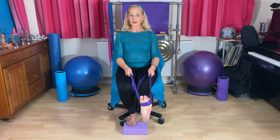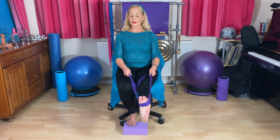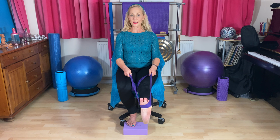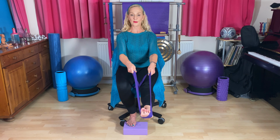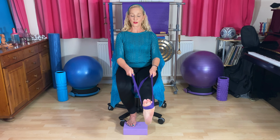So draw the toes back, tuck the elbows in, lift the chest. Breathe there, no forcing. Find the point where you find that little bit of tension. Breathe into it or back off, and then come towards the tense point gently. Breathe into it and push the toe away. Relax the elbows. Keep a little bit of activity on the calf. Relax and draw it back towards you again.